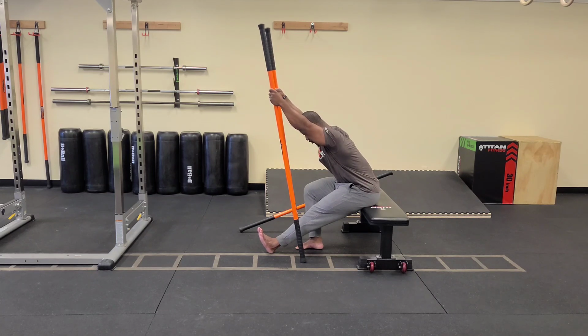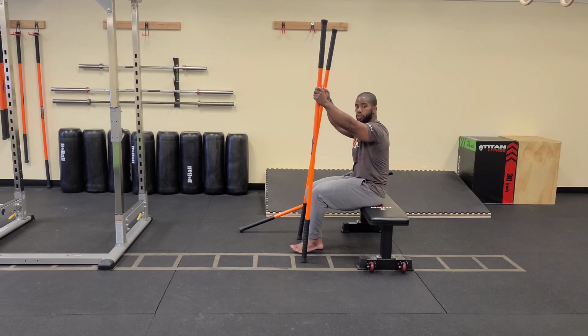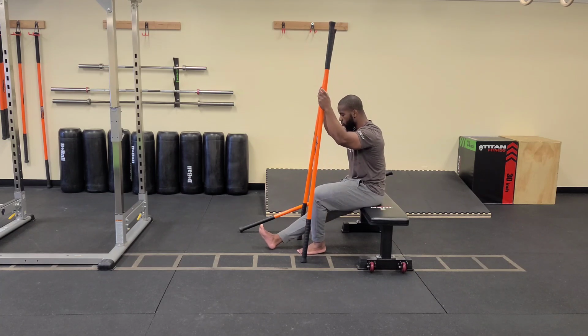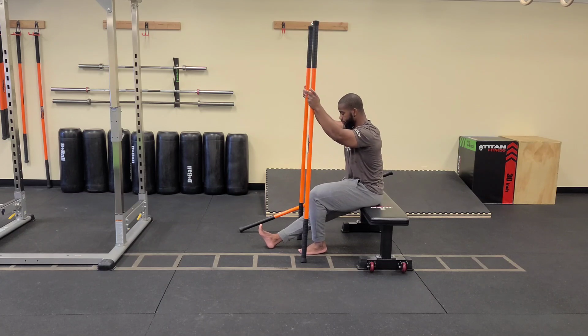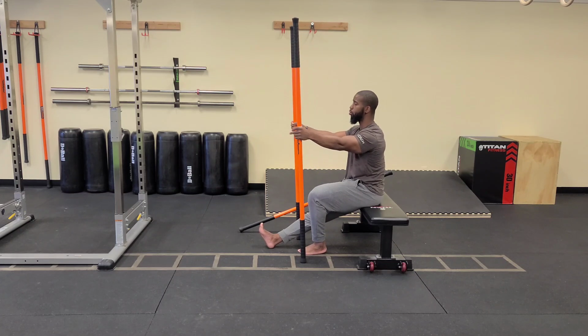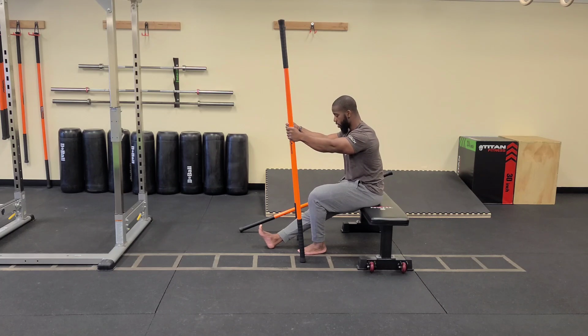3, 2, 1. Now I'm going to come back up. Excellent, ease off. Now we're going to switch sides, okay? Have that right heel forward. I'm going to do that same thing. I'm going to bring my hands down to shoulder height, right? Now I'm going to drive that right heel into the floor lightly, drive the sticks into the floor, hold that position.